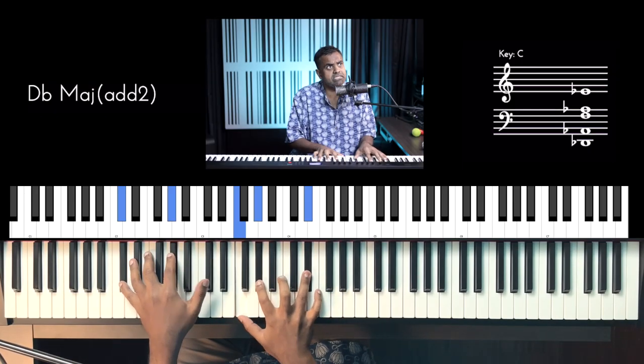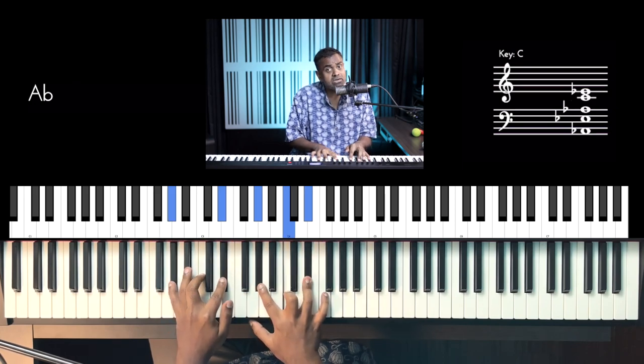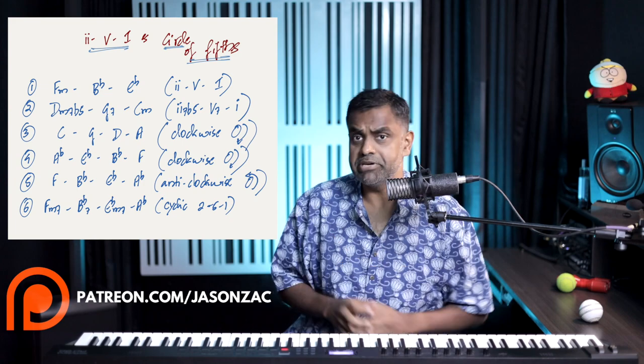Major, you could say, another major, minor, that feels diminished or dominant, and back to major. So major, major, minor, diminished, major, and then major, major, major, major. Lot of majors in there in the second occasion, right? So practice this linear jump as well. We'll have a few lessons on Patreon definitely to explore these linear climbing bass lines. That's very, very important for your study. Moving on.